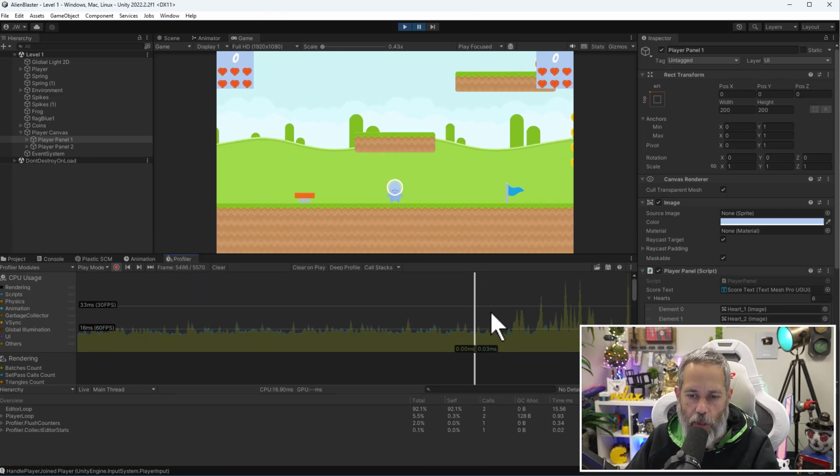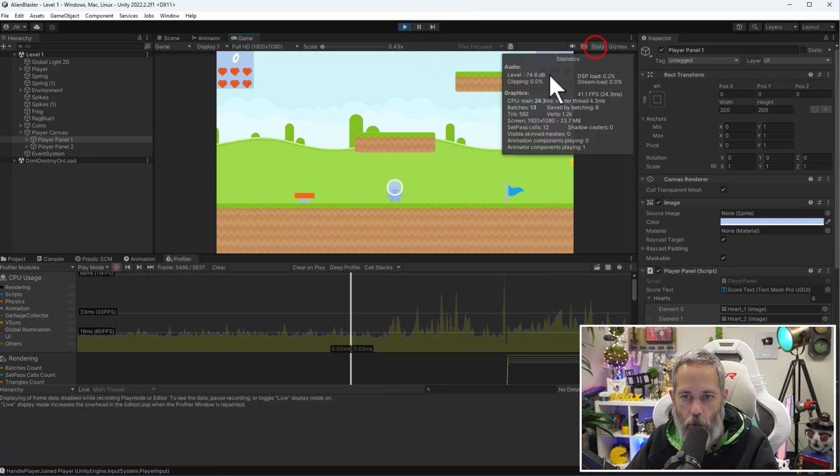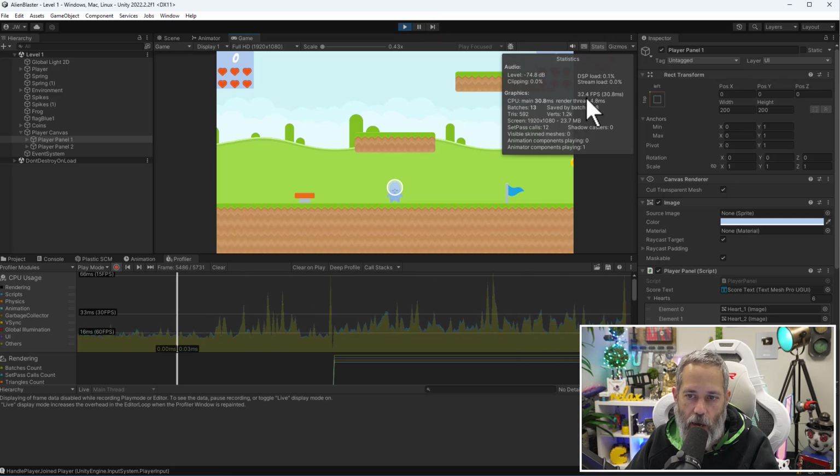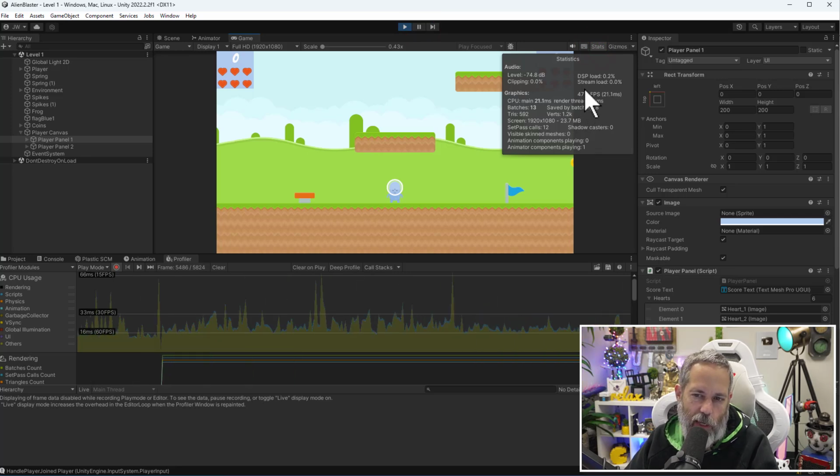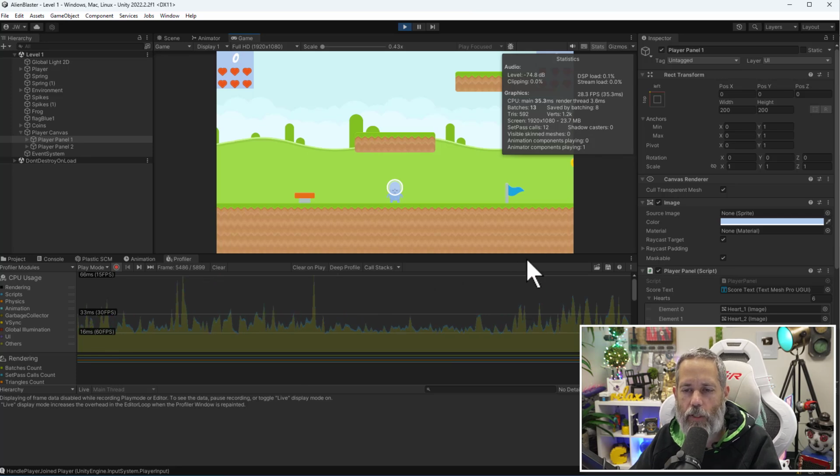If I select a frame, it's going to tell me exactly how long everything took for that specific frame. Right now, things are not taking very long. I'm going to hit unpause and go to the stats window. See that things are not taking long at all. We've got, what am I getting, 40 frames a second? I was getting a lot more than that a moment ago, but I think because I started profiling, it dropped.